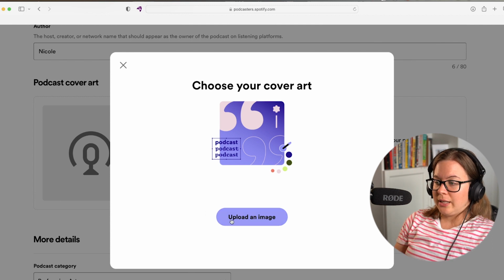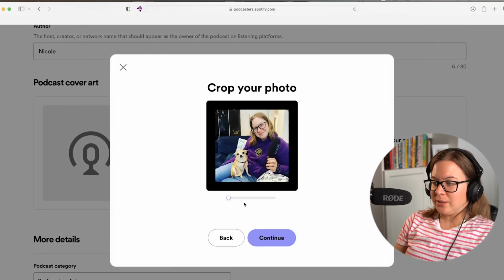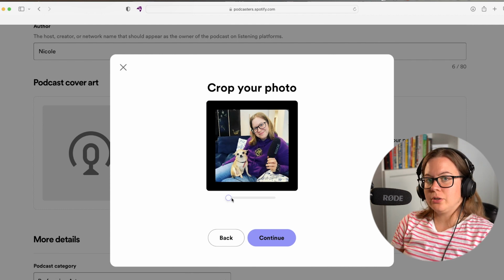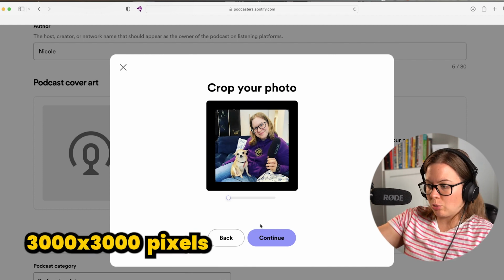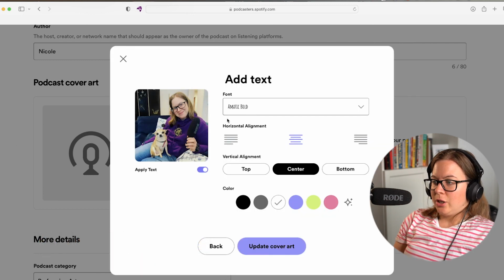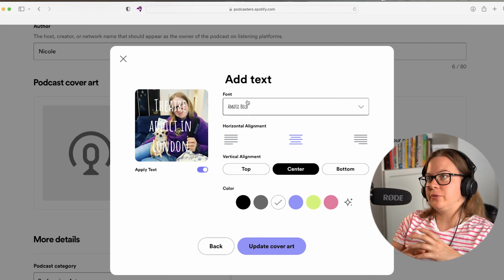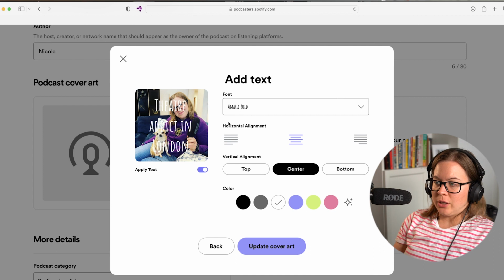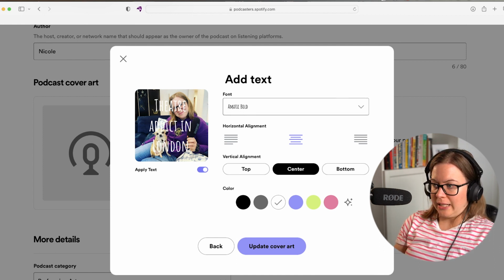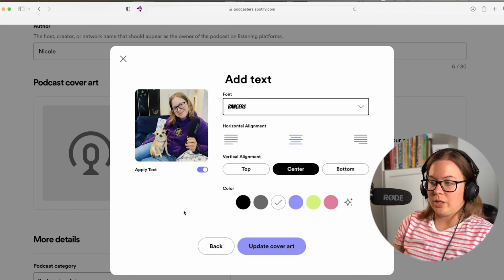So you can upload an image. So the image has to be square. Oh my God, I'm going to put this one. Image has to be square. So the ideal scenario is 3000 by 3000 or 1080 by 1080. That's fine. And then you can decide if you want to apply text to your image. So obviously, if you don't have the design, then you can generate it here by applying the text with your name and different fonts and so on. If you have your cover art fully designed, just upload the art and that's it.